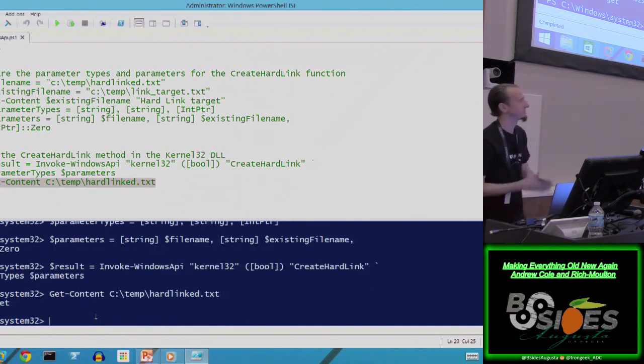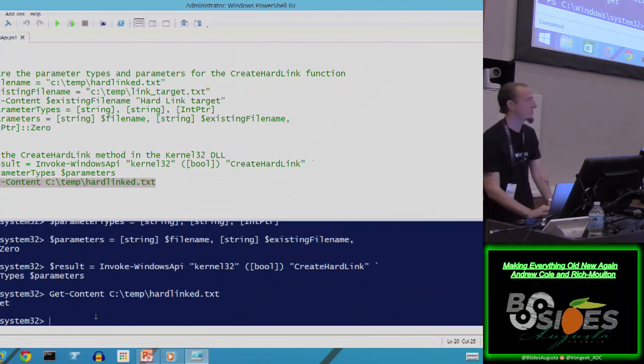So what we've done here, again, we've taken an existing file, linktarget.txt. We've called the Win32 API through kernel32.dll to create a hard link that points to the original file.